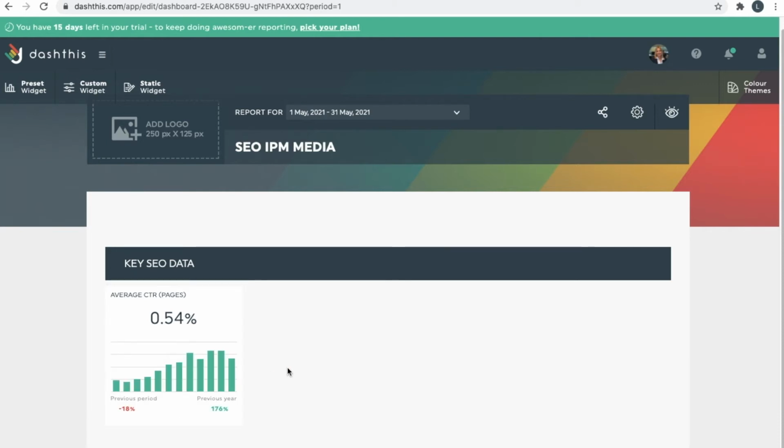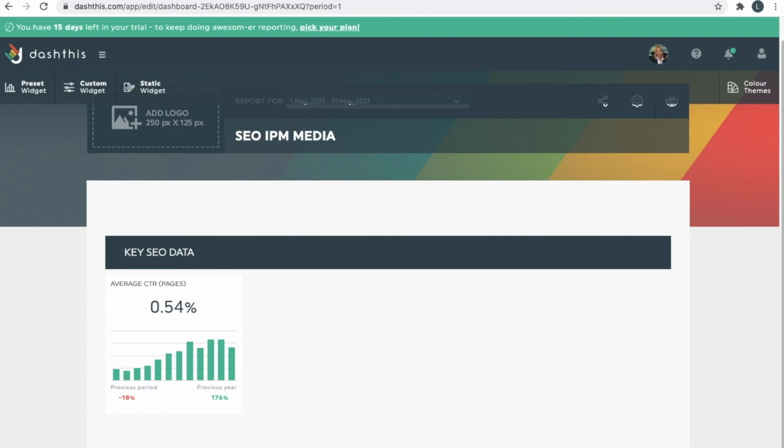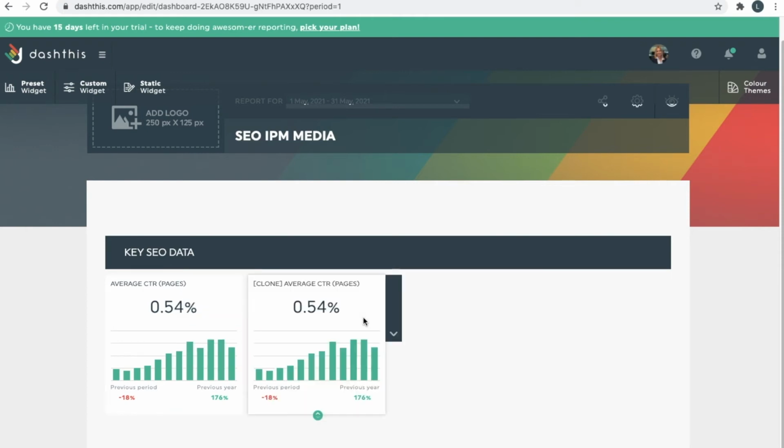We can also drag this out to make it a bit bigger or shorter if we want. And we can also duplicate it if we feel the need to. In this case, we don't need to duplicate it, so let's go through and actually delete it.